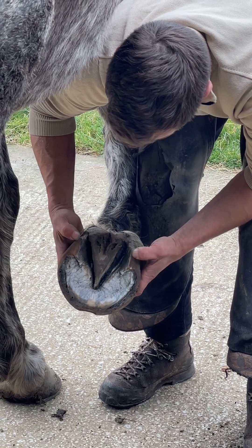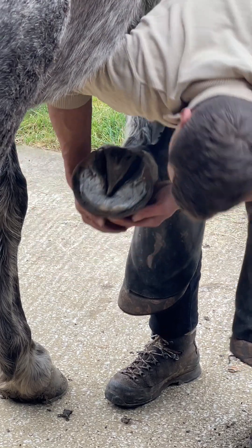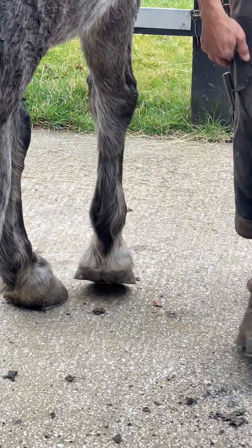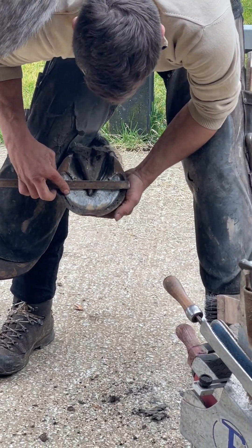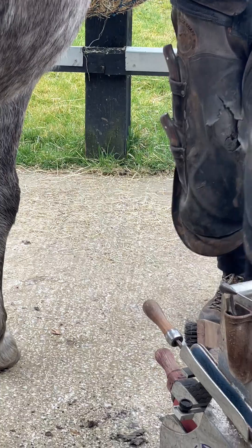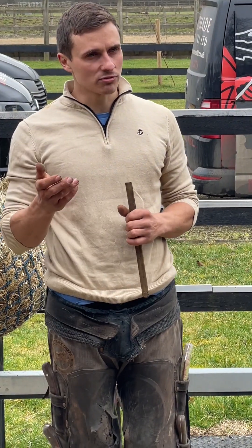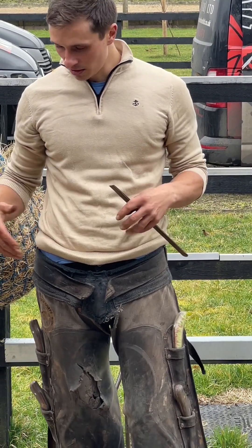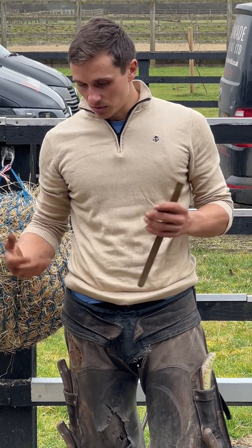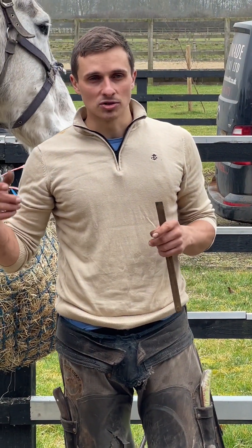We've got really flat bearing surface heels, which is quite good, but we're going to try and maintain them. Probably a little toe on it, but minimal. Frog trimming's really difficult - it's one of those you can start, but you've got to think about how steel goes around feet. We talked this morning about pre-measuring your branches before turning them to know whether your shoe's going to end up the right size. In a hind, generally you'll lose half an inch by putting a quarter in a branch. In the front it'll be a bit more. Now this foot is as wide as it is long from what I can see - it's quite a wide platform shoe. It's going to use up a little bit more steel than I'm going to expect, so I'm going to give myself a little bit more.